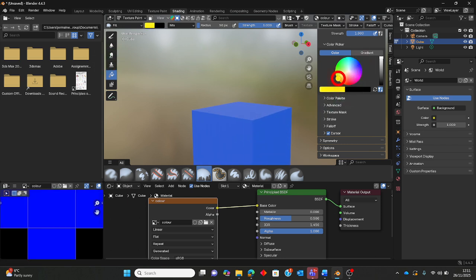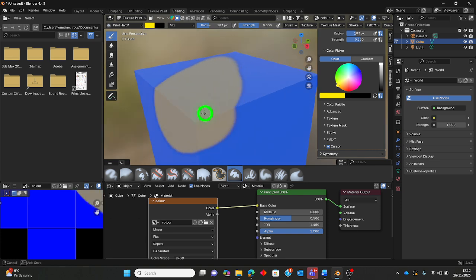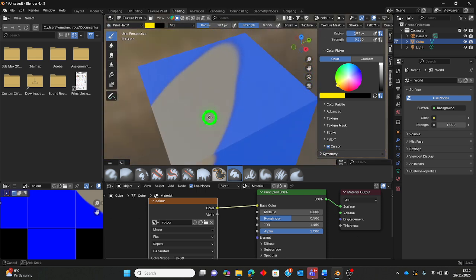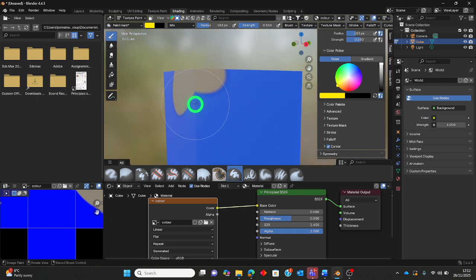Okay, so now if I go into the other end of the color spectrum, like yellow, if you mix blue and yellow, traditionally you'll get green. However, because you're working with additive colors, you're going to get something slightly different. Let's change this. You're not getting green. The reason you're not getting green like you would traditionally is because this is additive. So all digital programs are using additive color systems. And subtractive color is when you combine two colors and you get a third color, like blue and yellow makes green. Okay, but that doesn't work with additive colors because the main source of color is light. So we're using white light. And when you mix these two colors, you actually get something different.